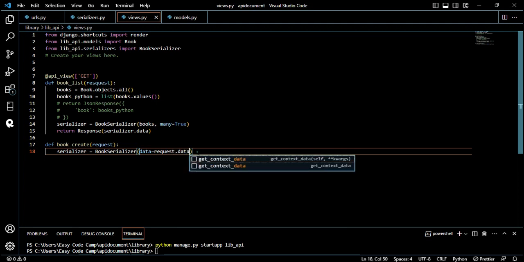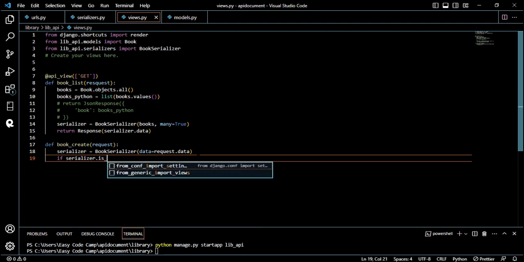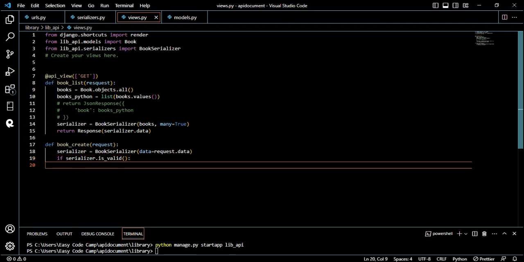And then we can add this function. If serializer is valid, so we can save this serializer data.